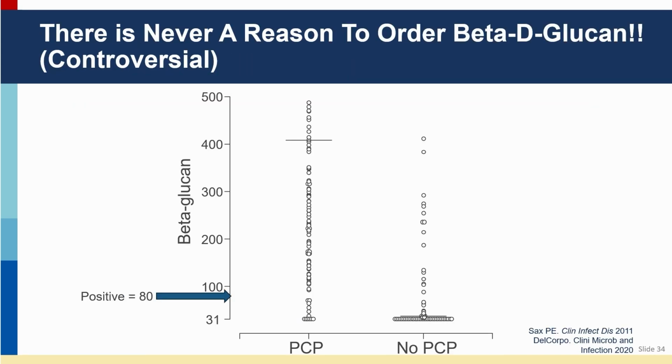This is the issue about beta-D-glucan. And again, Christina could have shown me another series of dot plots, but this is an older study that shows patients with beta-D-glucan with pneumocystis and not pneumocystis. And you can see, clearly patients with pneumocystis are more likely to be positive. They are the ones who are over 400, all right, I'll give you that. But I don't think it's worth the time and effort to do it. But let's move on.